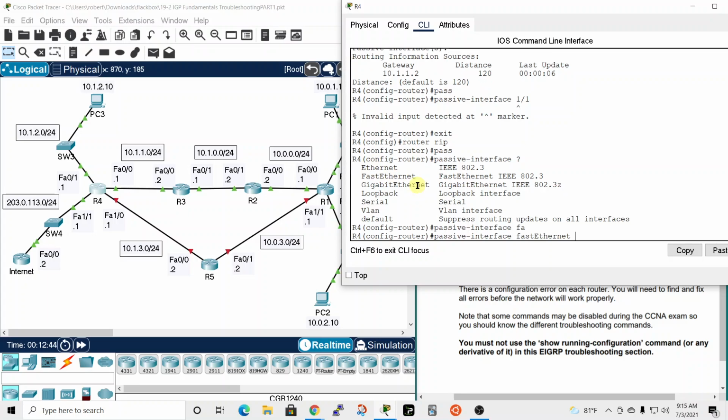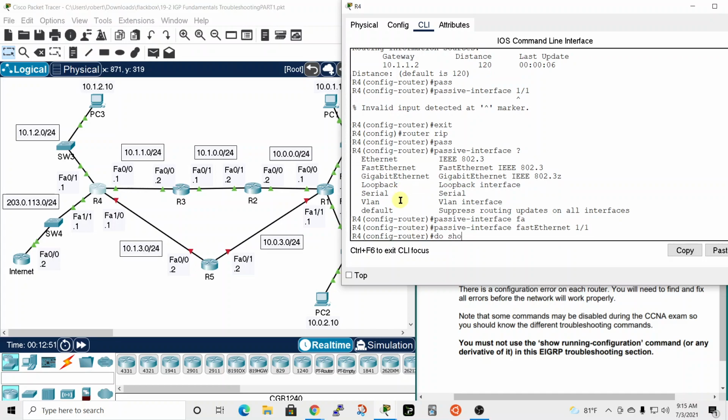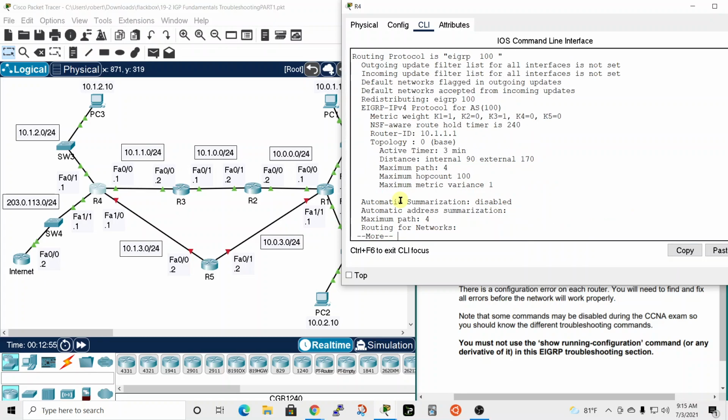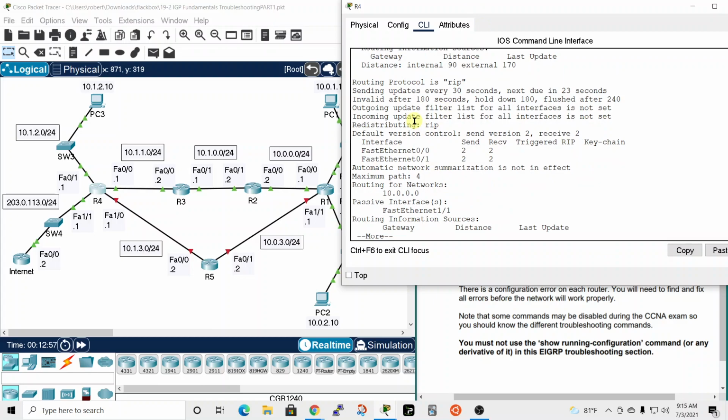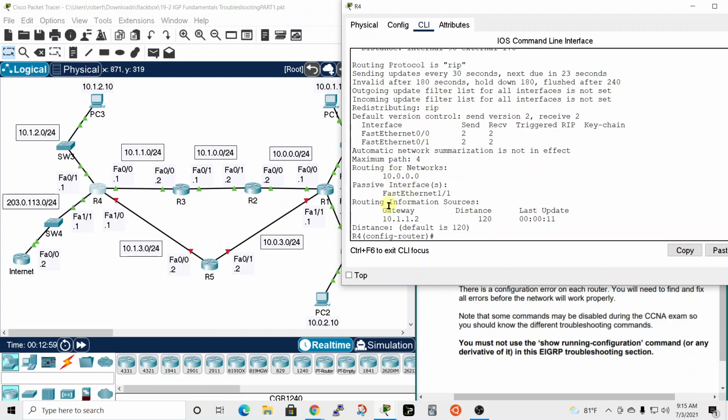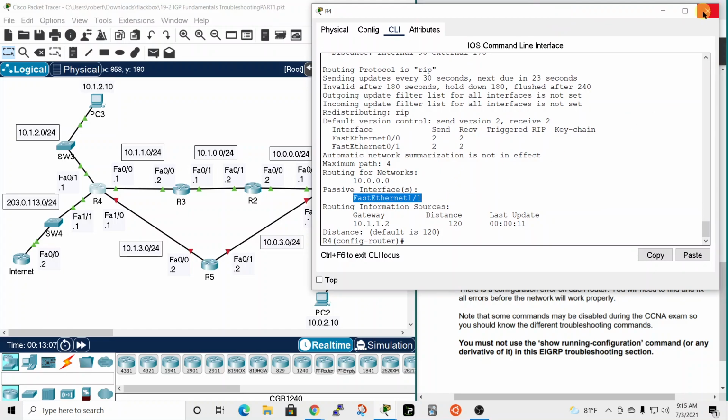Fast Ethernet, I have to designate that, and then that was 1.1. And now do show IP protocols. And we have RIP. All right, and then, okay, there we go. Passive interface, Fast Ethernet 1.1. So that's set up correctly. So that's done. Everything looks good there.